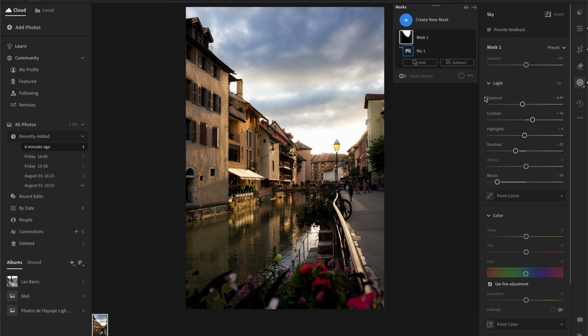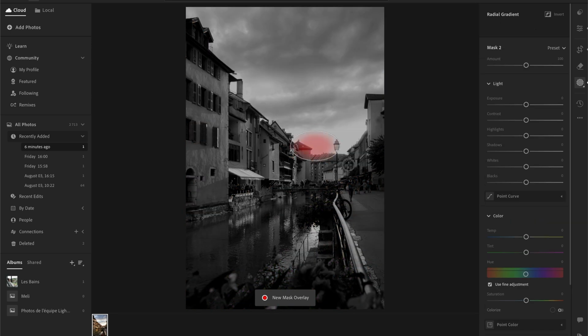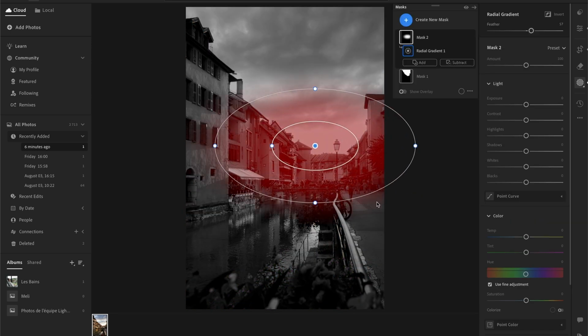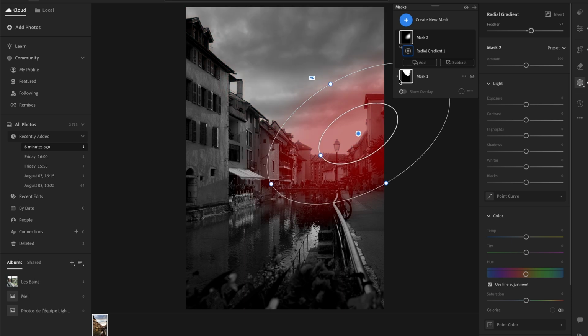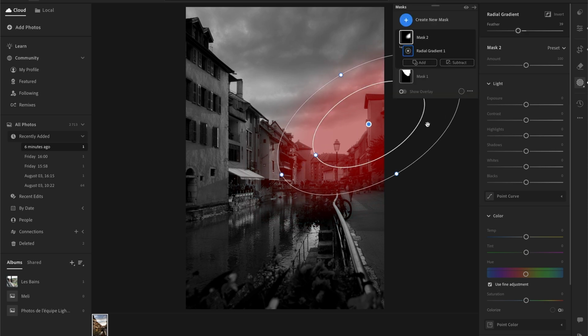And now what I'm gonna do is that I want to emphasize this dreamy effect, dreamy light coming here from the right side. So I'm going to add a new mask and choose a radial gradient. I'm making this radial gradient like this, rotating it, and I want to add it where the light could come from. So here in this image the light comes from the right part. Let me fix that. Okay, so I want it to be around here. We can always change the position later on.